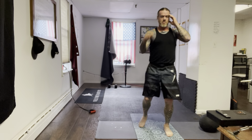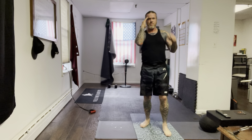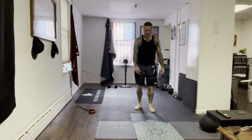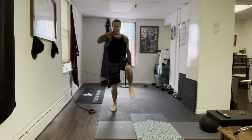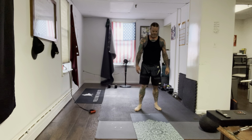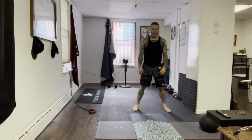5 seconds, hang with me. 4 seconds, 3, 2, 1. Oh, this move is butter. It looks like this. Side squat, knee strike to a power step back. I know you think, what did he just do? It looks like this. Side squat, knee strike, power back, knee strike.